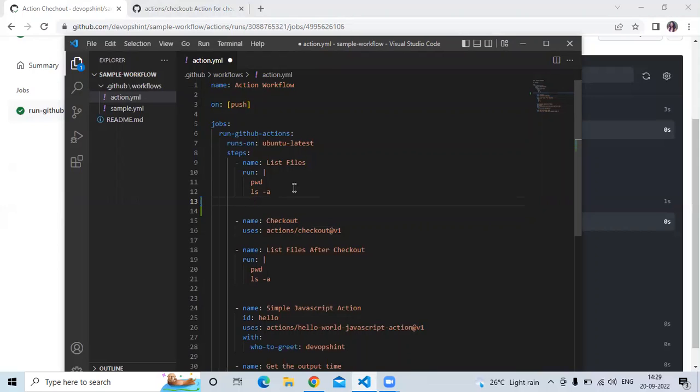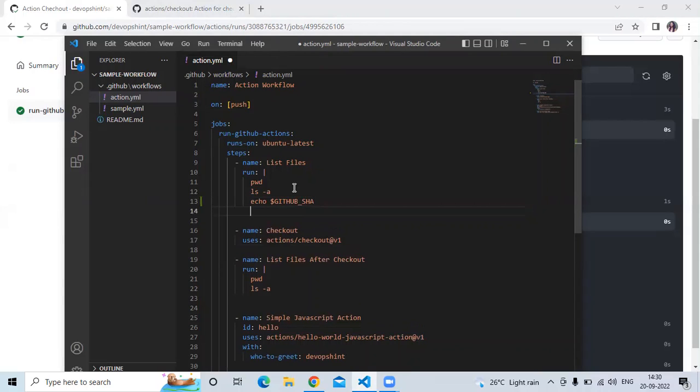Firstly, echo $GITHUB_SHA, and this is the commit ID of the specific commit that triggered this workflow.